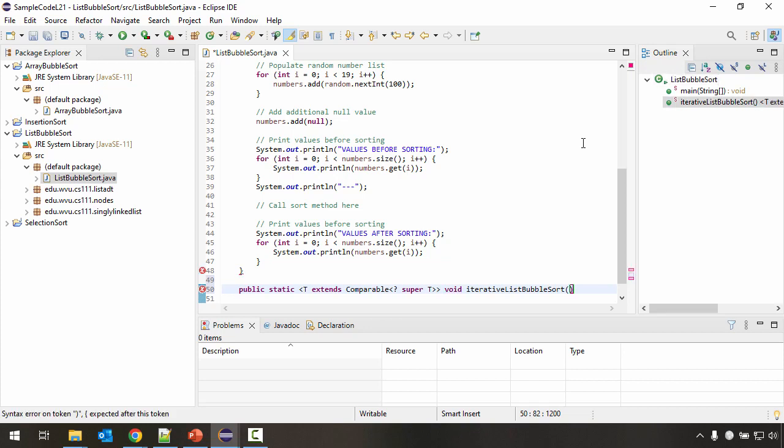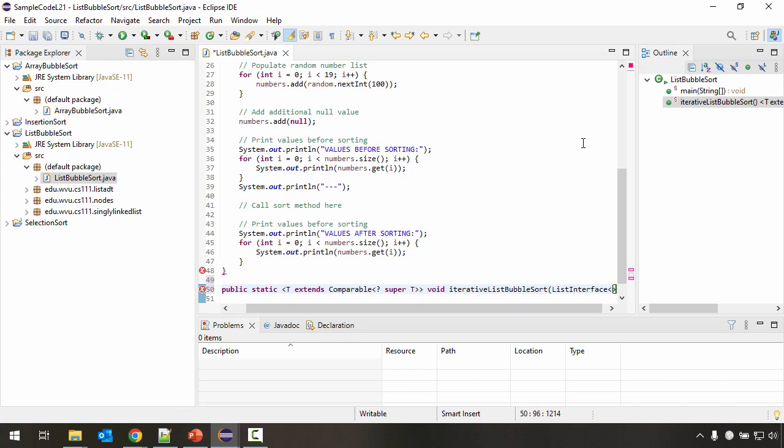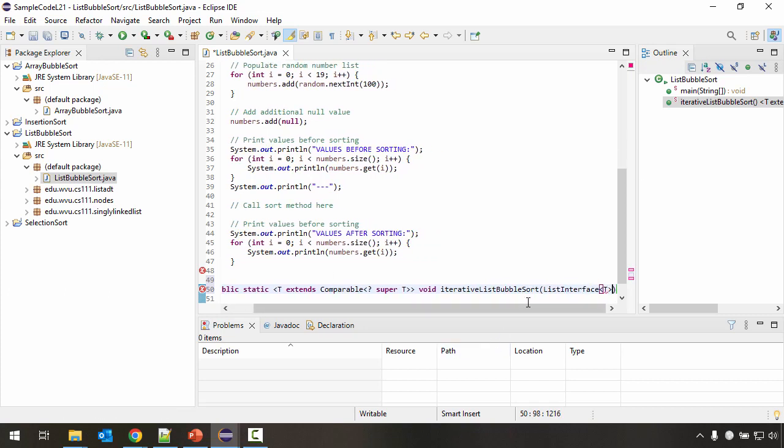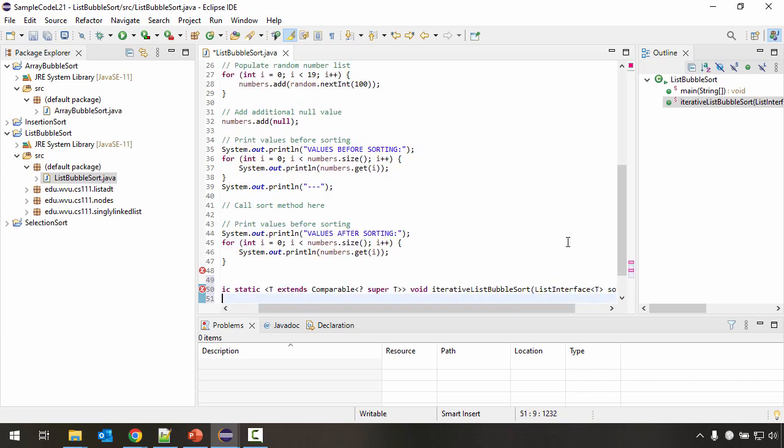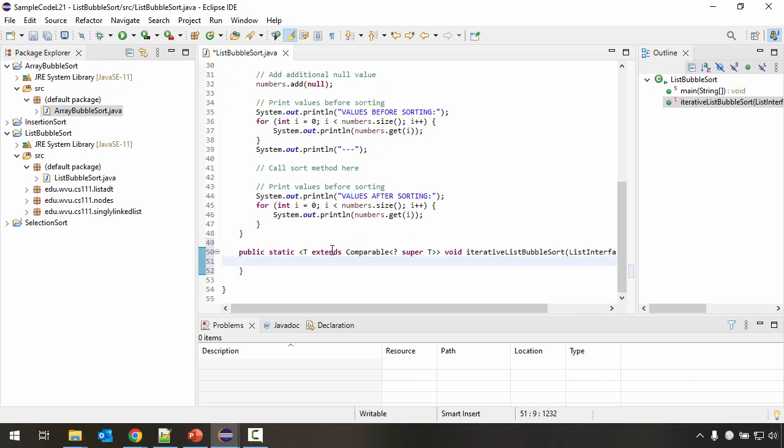I need to pass a list to this method, and what I'm going to say is that I want to take anything that implements the List interface, which is the one that we actually coded up earlier this semester. I'm going to call the parameter sortList. The basic mechanics of sorting a list are going to be pretty much the same as when we were sorting an array.